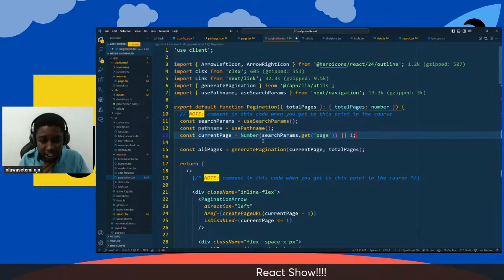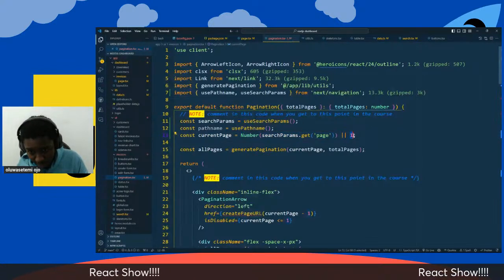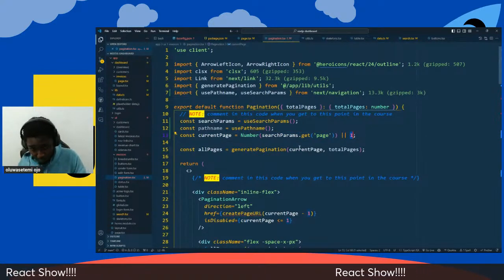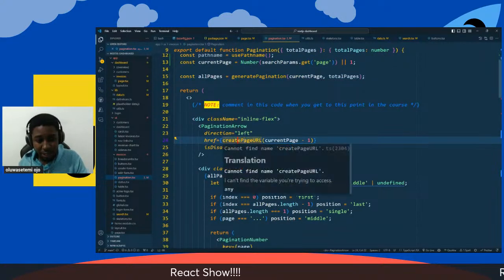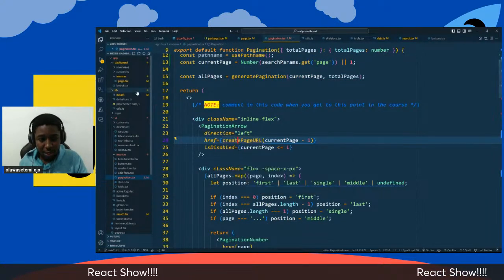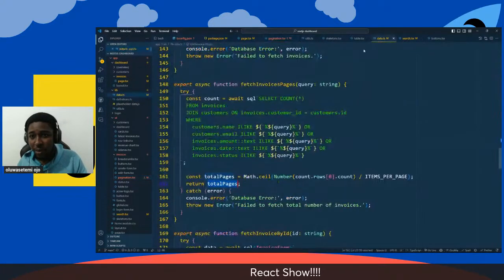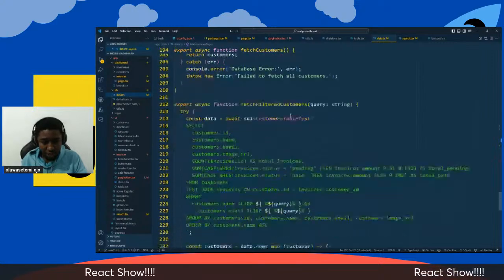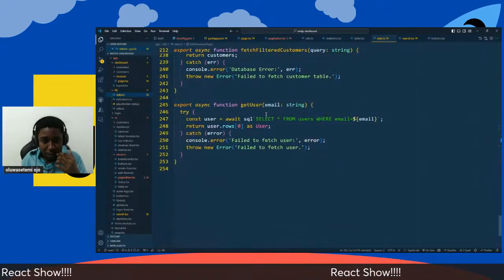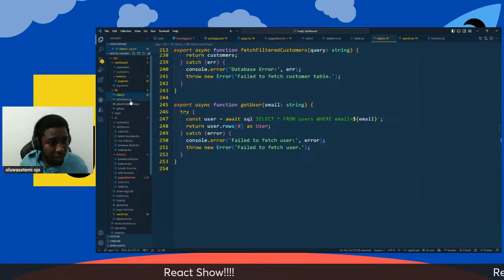If we don't have page from our search params, we default it to be 1, and we can pass that to this. Then we need to bring in our page URL. So let's check our data from create page URL. Do we have any function here that creates page? Where is our create page?